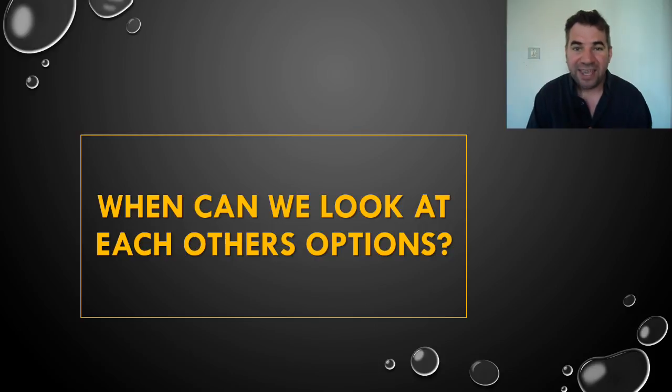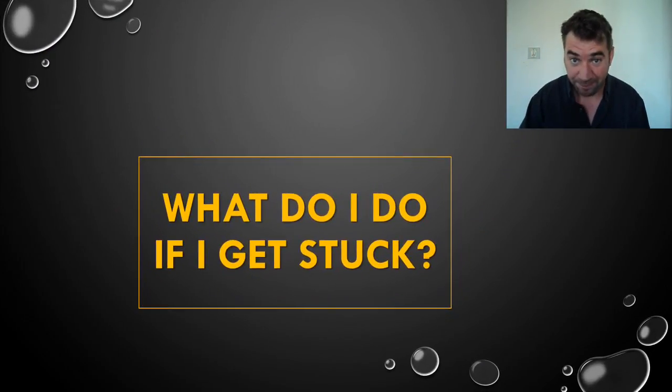When can we look at each other's options? Ooh, yes. When can we look at each other's papers? Well, the short answer to this is stage 2, you're not allowed to look. That's why you have to take notes. Stage 3, you're still not allowed to look at the other person's piece of paper. So the answer here is stage 4, when you only have one option and they let you actually look at the original paper. Yeah, so stage 4, you can look at each other's options. You can look at it in stage 5, but it's not really going to help you.